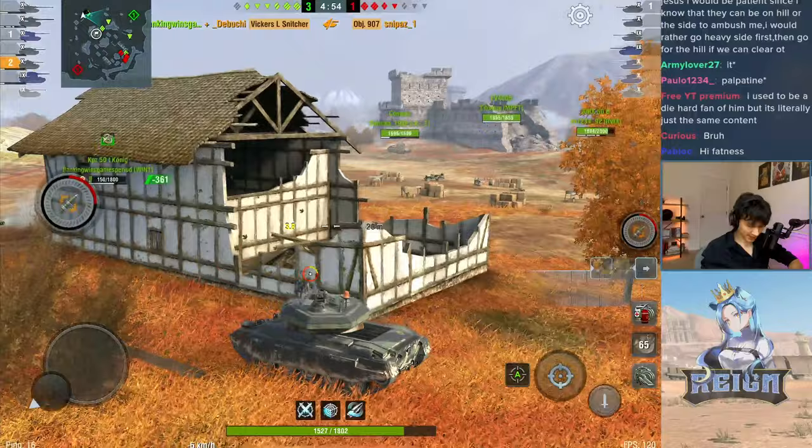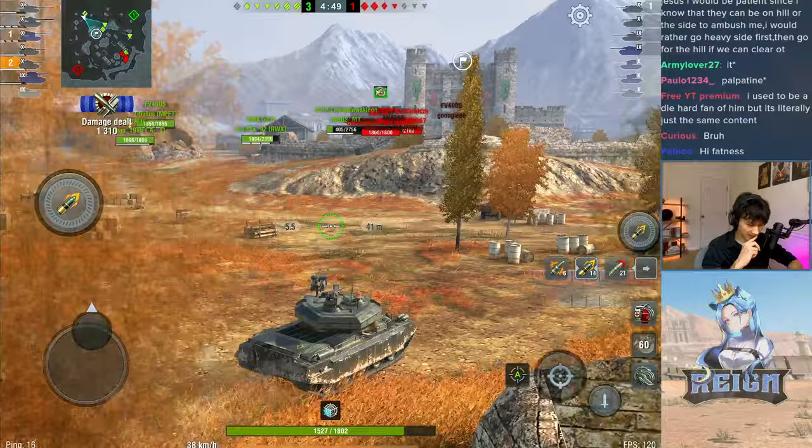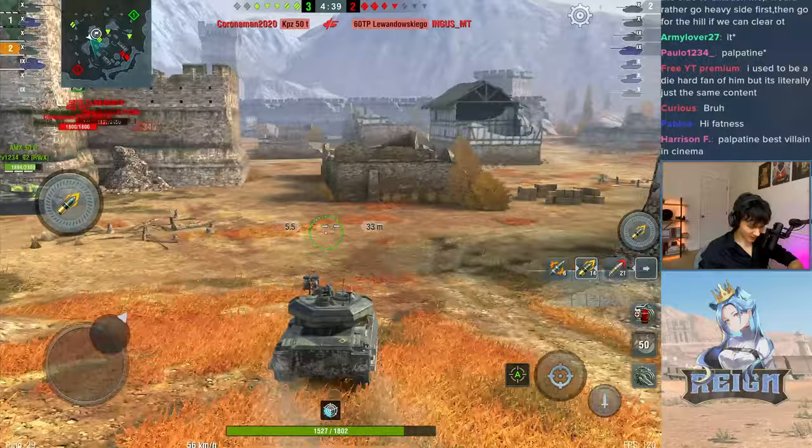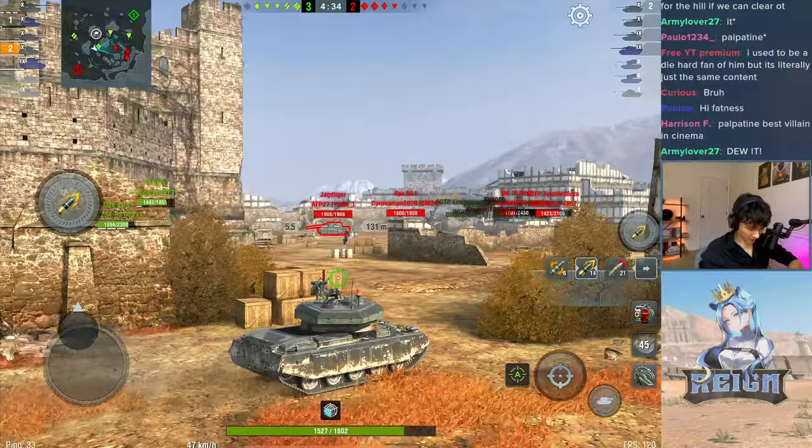Alrighty. We will lose our VK probably. No, VK's already gone. Our 60 TP as well. So I'm going to work on the flank here. But that wasn't too bad. Fortunately, the 4005 mega overextended, so he just left the 907 as a free kill in that short period of time.